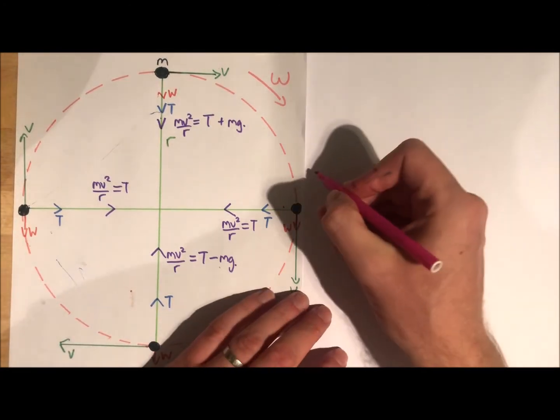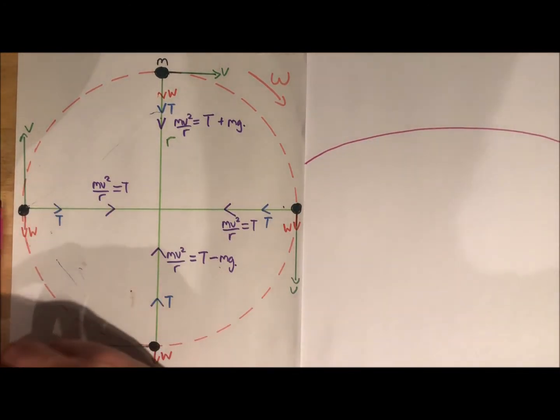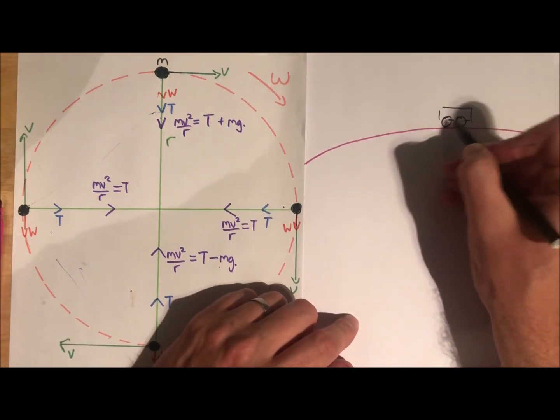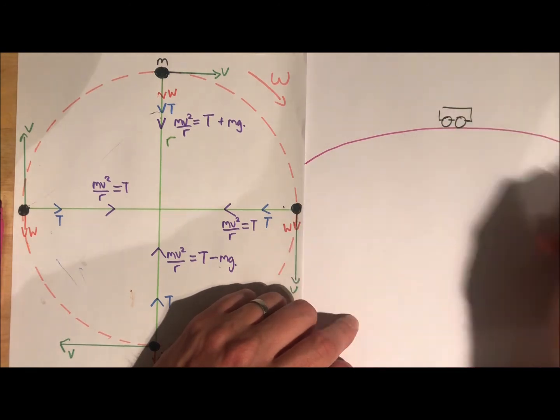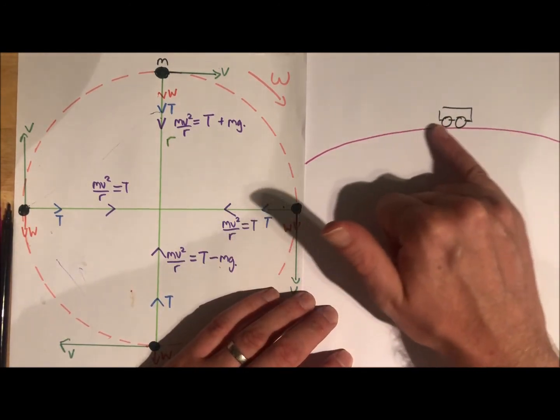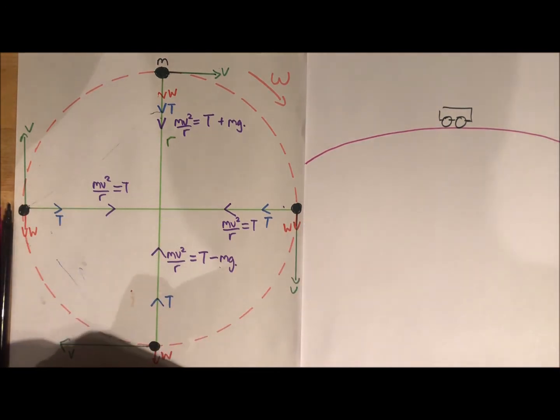Okay, we're just going to finish looking at a scenario of a humpback bridge, which is the classic one, with a car going over a humpback bridge. This would also apply to a train at the top of a roller coaster curve, or an aircraft climbing and topping out and then going into a dive. Any scenario similar to that.